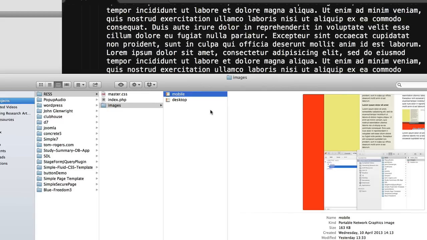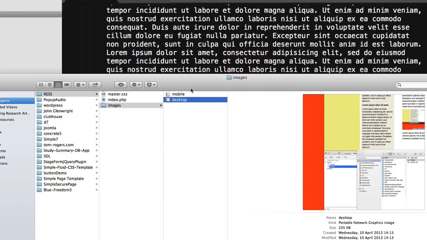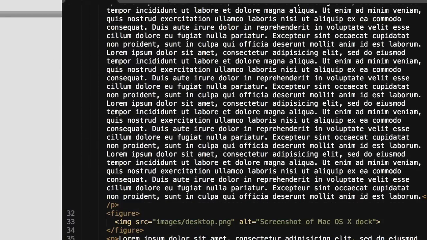Anyway, in the same folder as our desktop image, we've also got a mobile image, and if you look over here, it's approximately half the size. So that's the lay of the land. So in our specific circumstance, all we need to do is figure out which user agent we're looking at and switch out this word. It's either desktop or mobile to complete the file path, depending on which situation we are in.